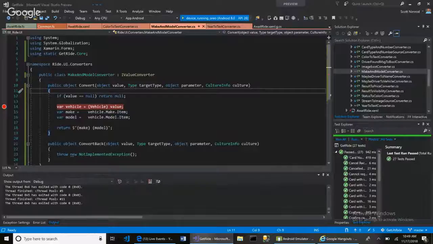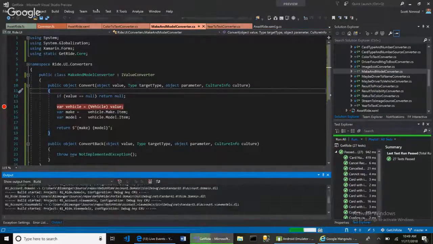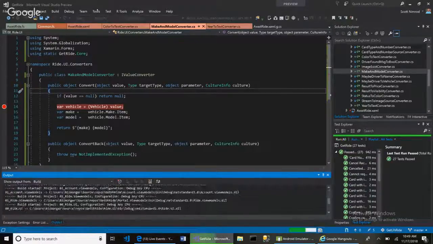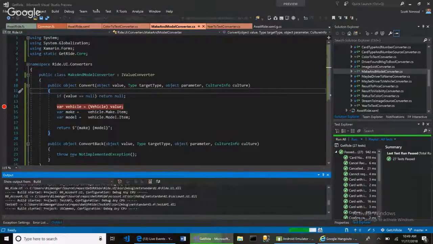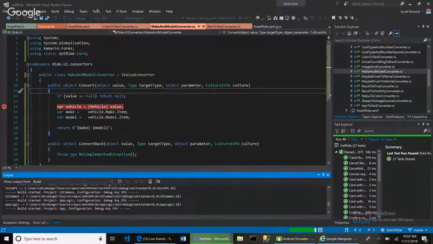Run it again. Vehicle is a record. I don't know when interoperating from F# to C# if a record is converted to a struct. I guess this could answer my question if it does, and that'll be something that I learned.